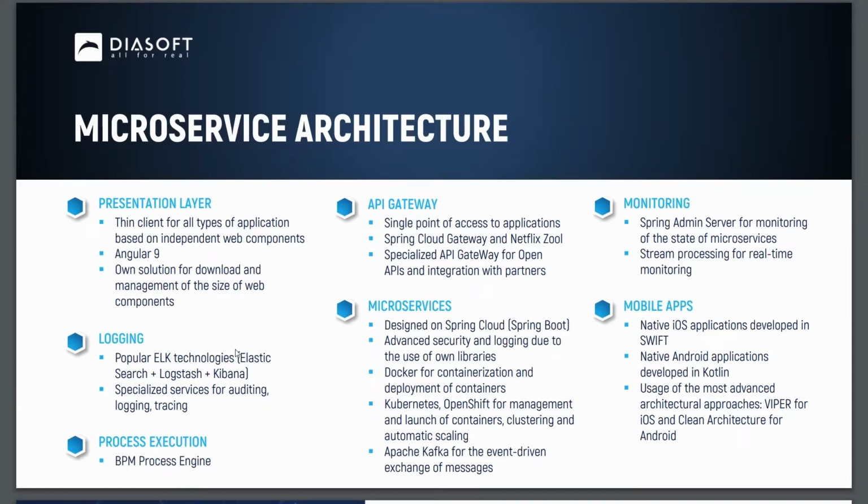provides separate components for logging. This is the popular ELK stack. We also support our own solutions for logging, auditing, tracing, management of access rights, etc. To support access to the functionality, we use the API gateway approach. We can use a single gateway for the access to all functional capabilities or install several gateways. Each of them will physically restrict the access to specific functional capabilities. We have discussed the general architecture and technologies of the platform.